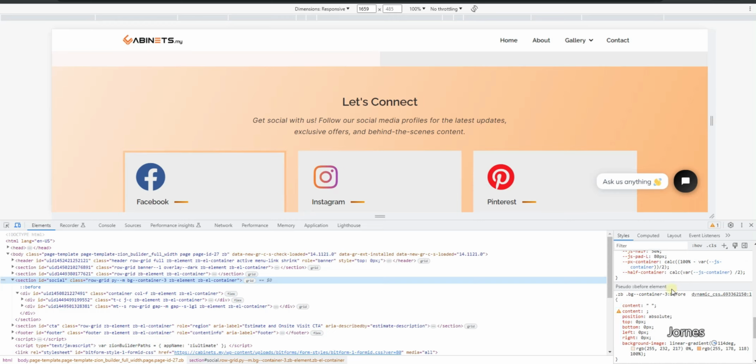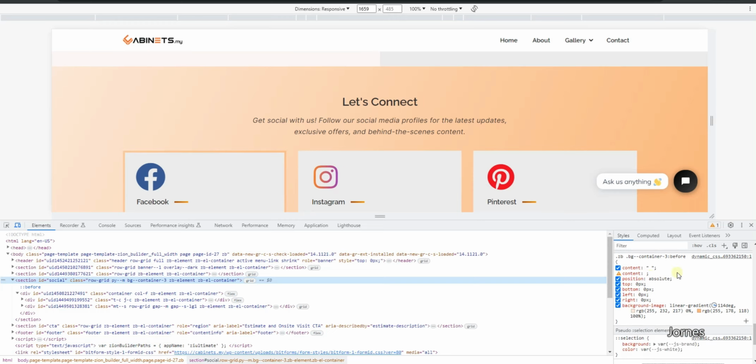Okay, background container 3. Here I'm going to add the section here, because for this website I added all the background color using the before pseudo class. In Bricks, I make everything simple: I just apply it to the background color.